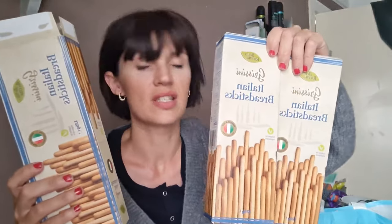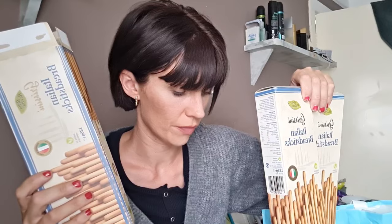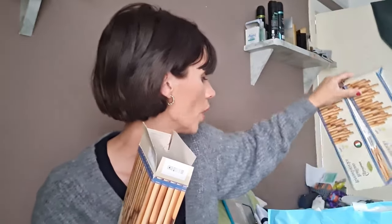I'll get these out of the way because they're pretty boring — breadsticks. I think they were 59p, a pound for Italian breadsticks. We've already started on them in the car on the way home. Power action general purpose rubber gloves — I got medium because I can't stand them being really tight and then you can't get them off properly. Always get a little bit bigger. 69p for some pink medium gloves.